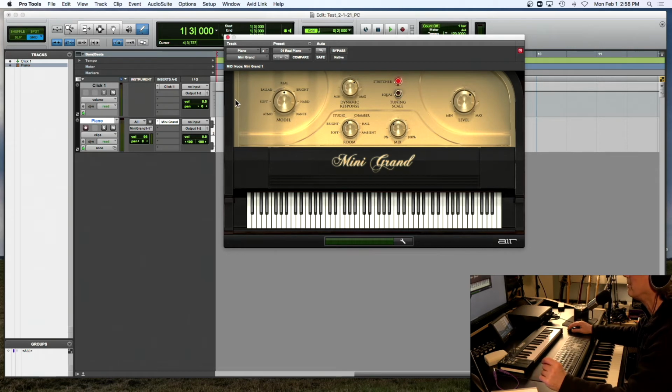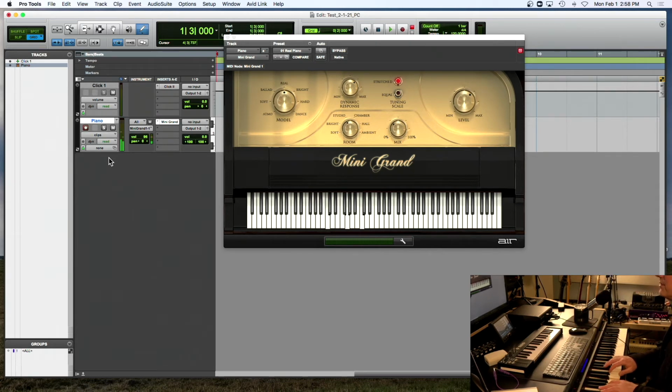Now, to record enable this, you go over here and you click on this track record enable, and then it will blink. So now if I play my MIDI keyboard, I should hear some sound. Right? Okay. Everybody can hear the sound from the piano, is that true? Just double checking that it's coming out.